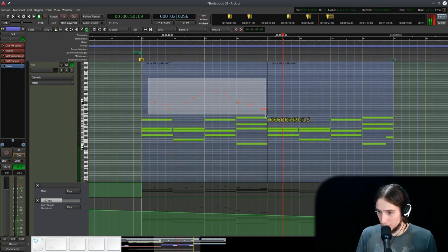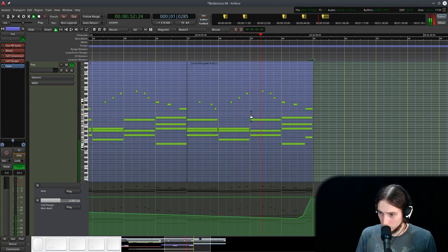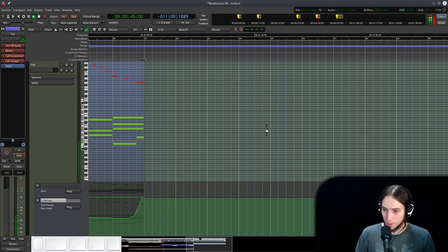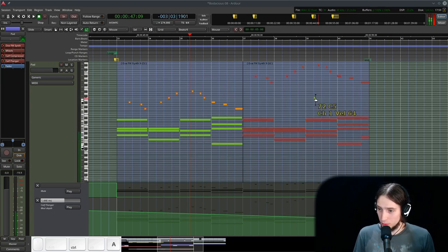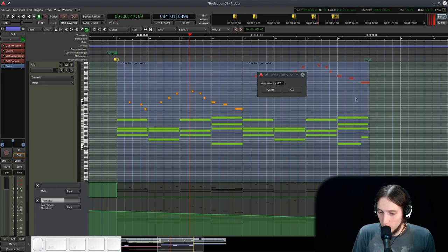Let's copy this and put it here. Oh yeah, sweet. Ah, there's an offset. Oh, that's better. Make it 185. Also make it super loud, and this too. We want this to be the lead line, 128.7. Feel like velocity. Yeah, 127. Go, do it. Let's play it.